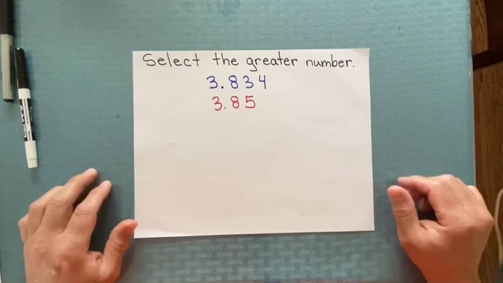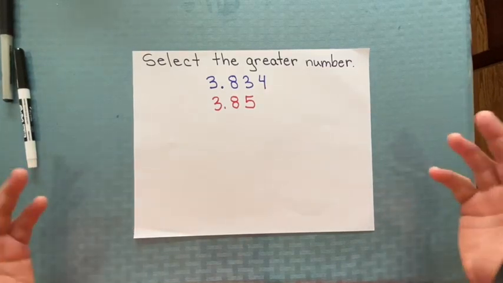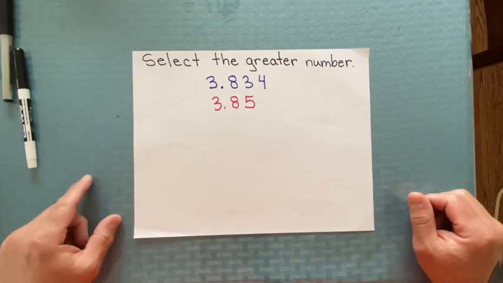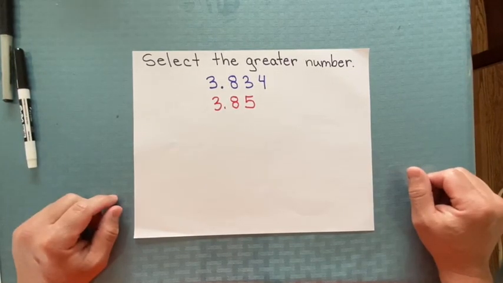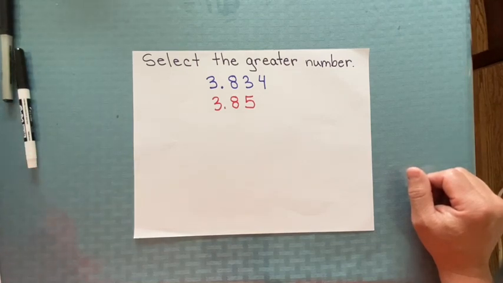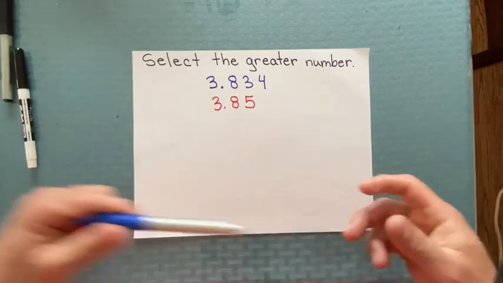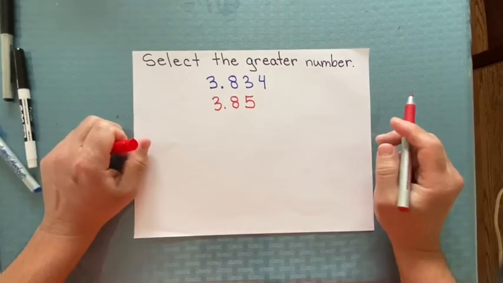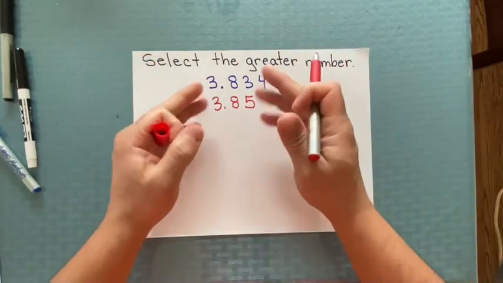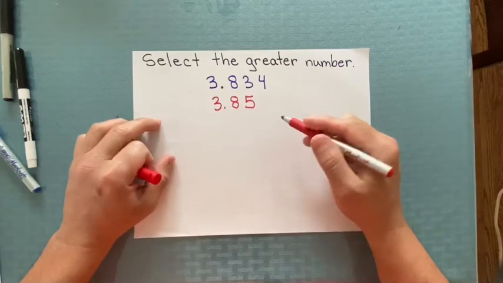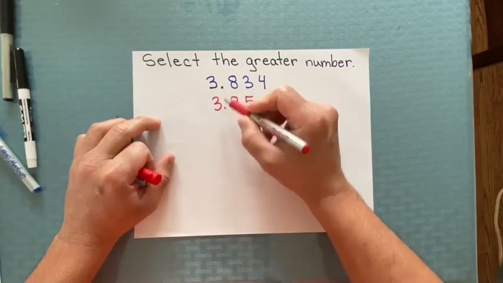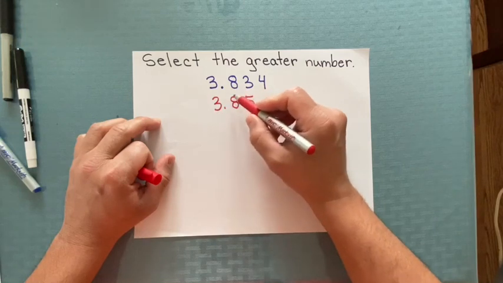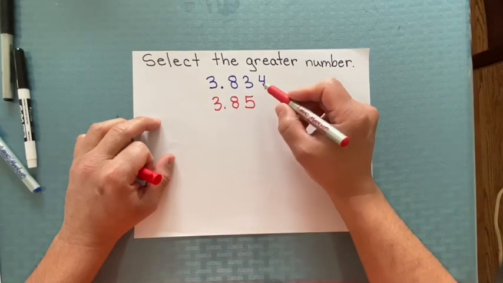One of the skills that we also worked on between chapters 3 and 4 is being able to compare decimal numbers. So in this question, there are two numbers, and we want to select the greater number. We have 3 and 834 thousandths, and underneath of that, we have 3 and 85 hundredths. Now, one of the things that I want to show you, and this is already done for us, is that the best way to compare decimal numbers is not side by side. It is best to line them up one on top of the other, lining up our decimal places right underneath each other. Therefore, you have the ones with the ones, the tenths with the tenths, the hundredths with the hundredths, and the thousandths with the thousandths.